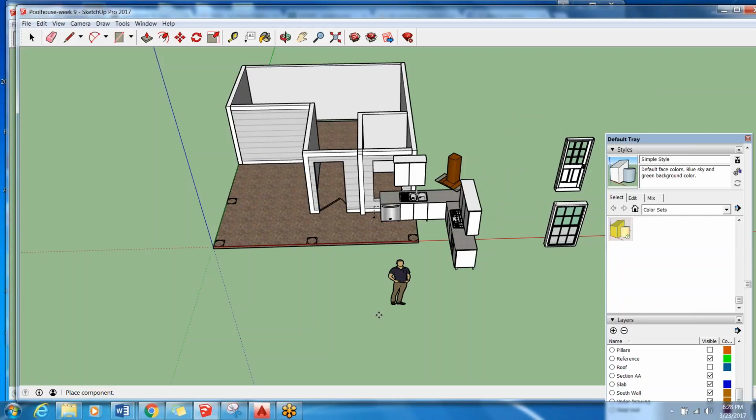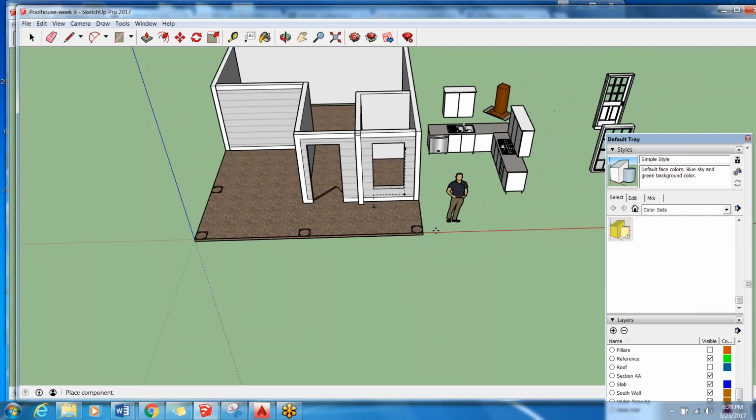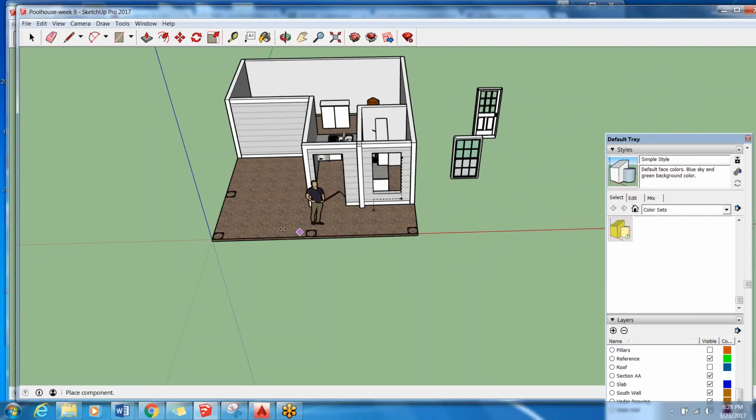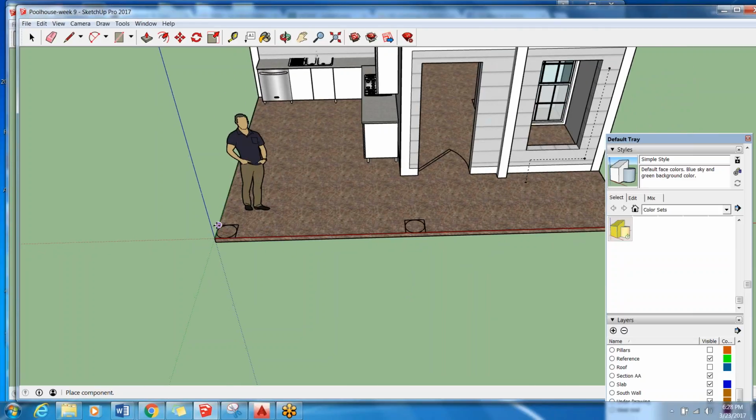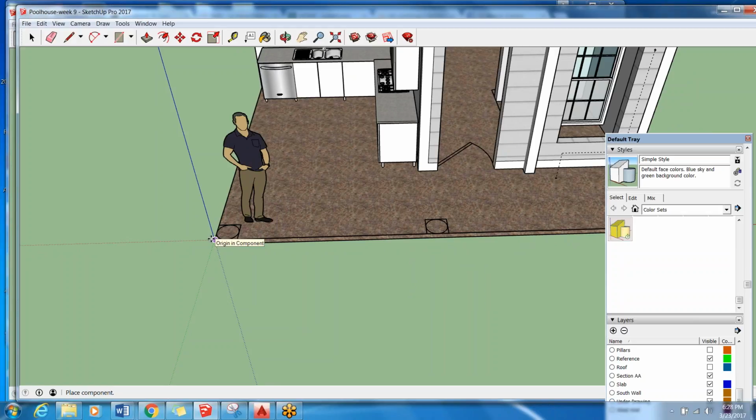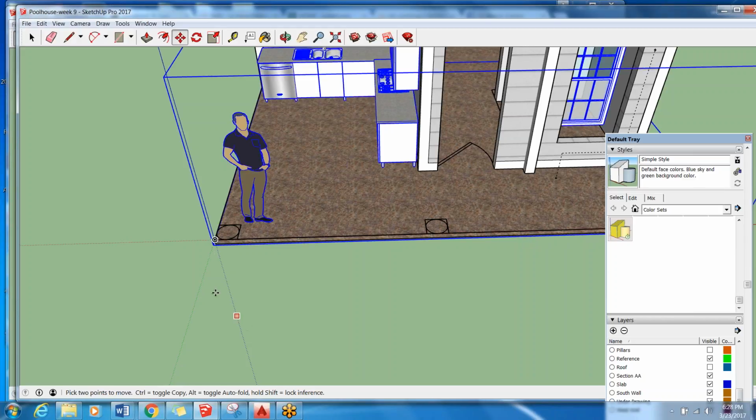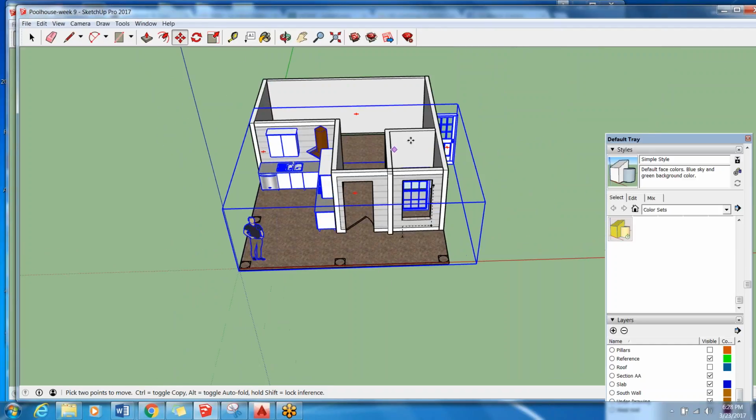Okay. So then we have to find where we want to paste this in. And I know if I go to the origin, that guy's feet are flat on the ground. That kitchen pasted very nicely where it's supposed to, but some things are in weird spots. So I'm going to click it right to the origin and then see what happened.